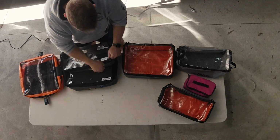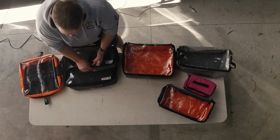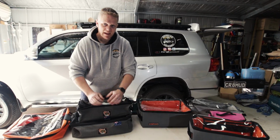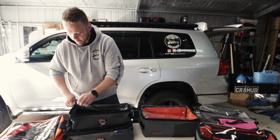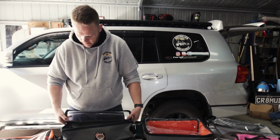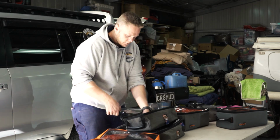So the thicker canvas gives it a bit of rigidity in the sidewall. It doesn't have any extra padding in there like the crash pad would, but because of the really thick canvas, it does hold its form fairly well. Zips on this thing are primo. Absolutely love the zips. Out of all the bags, definitely the best zips on this one here overall.